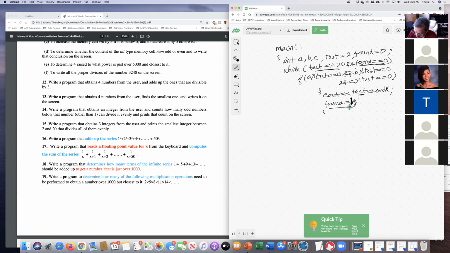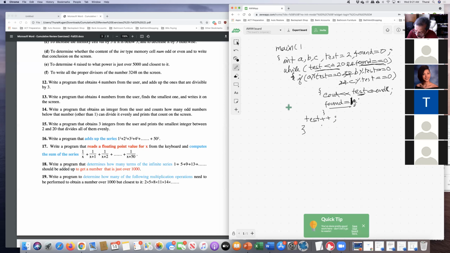So test number has to be increased outside the if. So it'll go to this line where test number increases. Now I need brackets for the while loop. So it will increase the test number and go on to doing this only if the found has not changed to 1. If the found remains 0, then the loop will continue. It'll continue with the new test number.